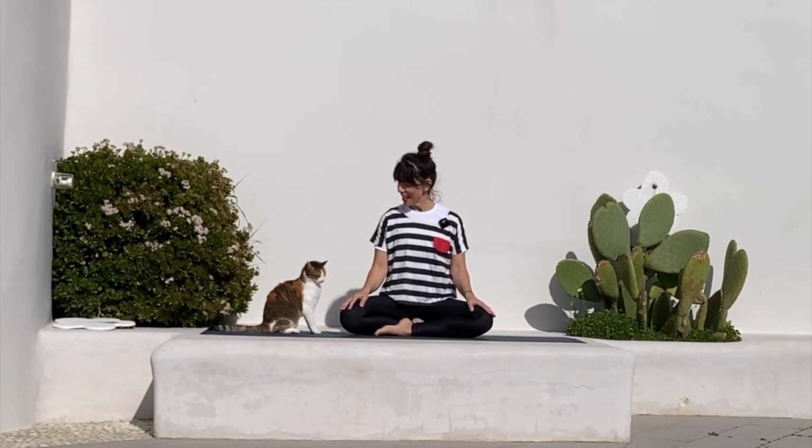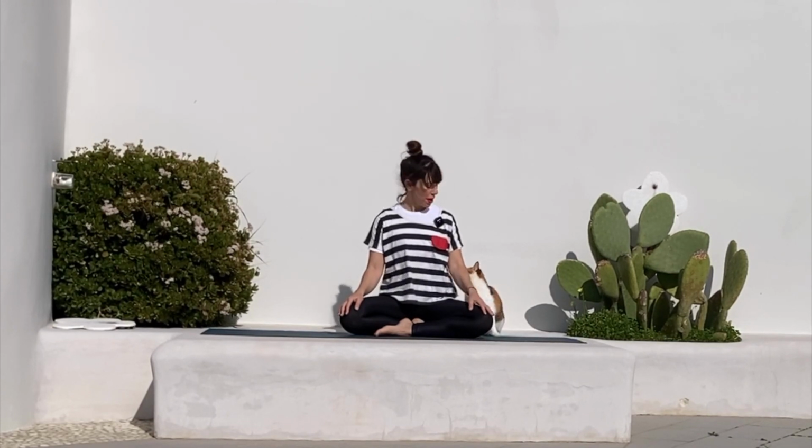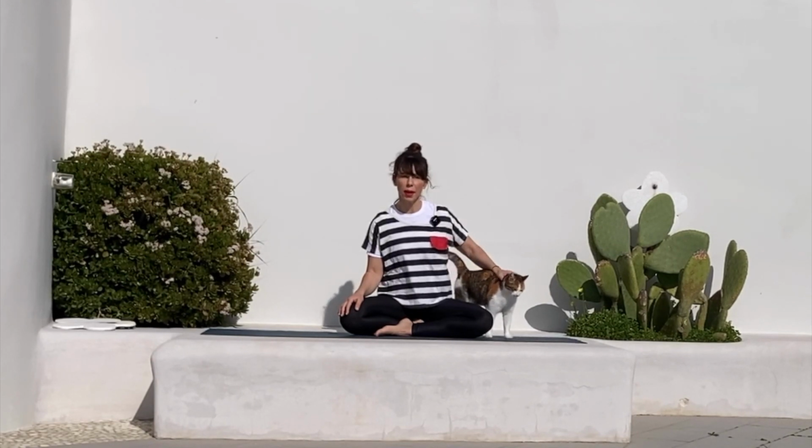We're going to have this practice today, and it's going to be more seated on the mat. I'm seated on blocks currently. And we'll move through neck, shoulders, a little bit of spine, a little bit of hips, hamstrings. We'll do a little bit of everything, okay?